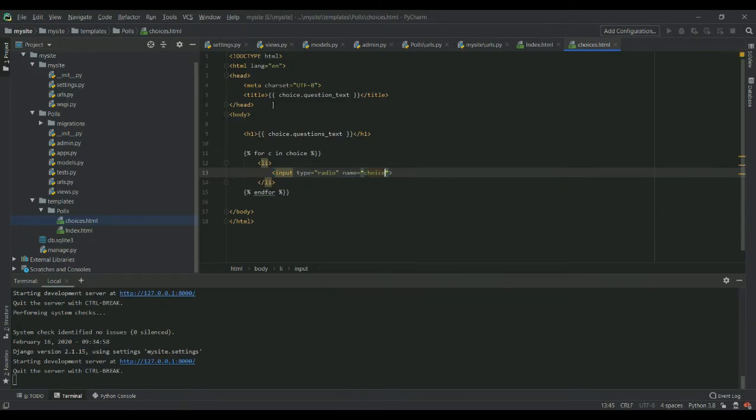The name of the radio button is choices, and the value is c.id, and id is equal to choice.